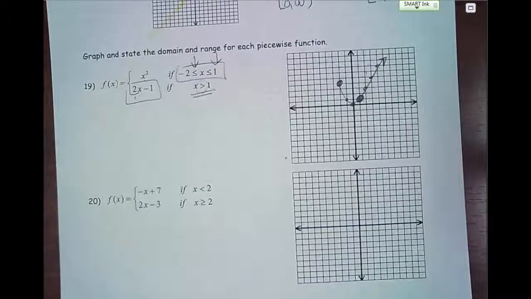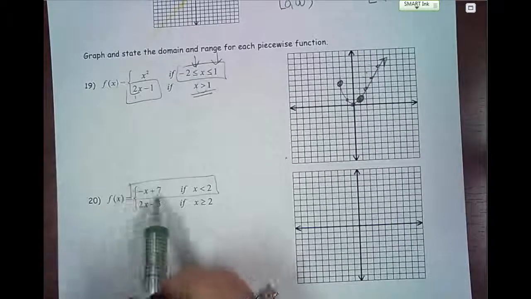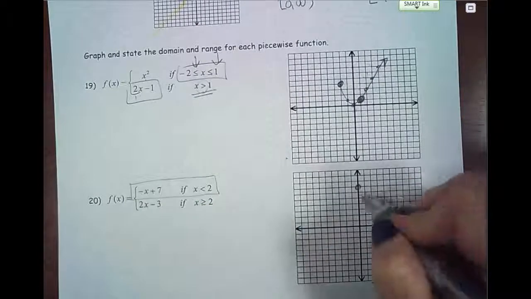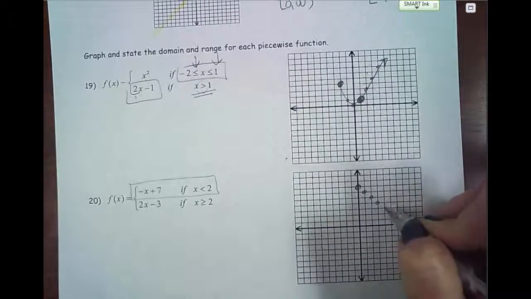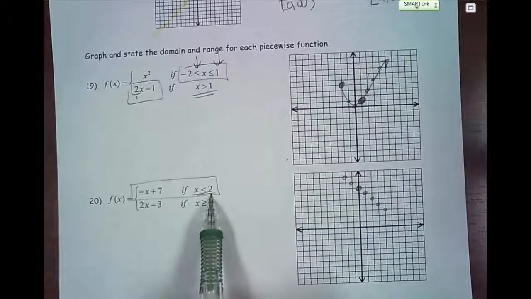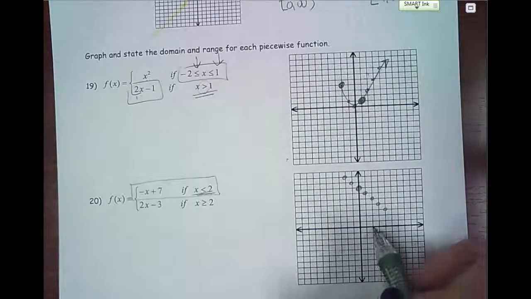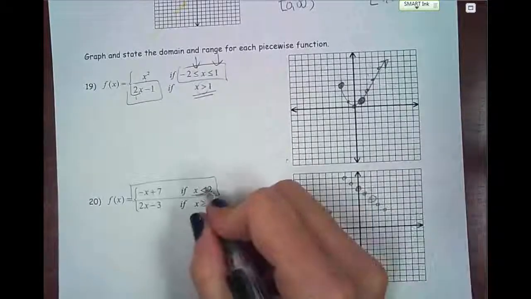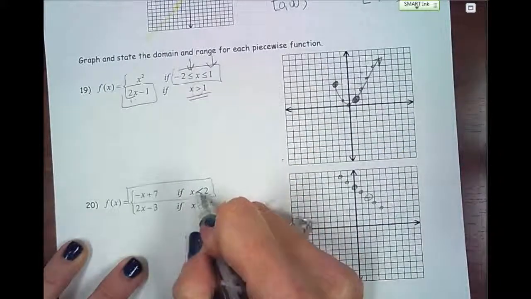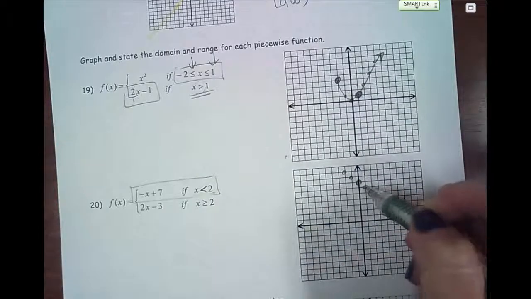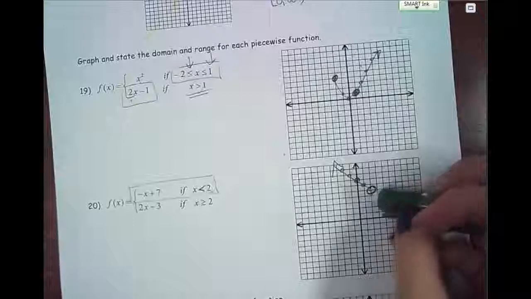Number 20. First graph this, starts at 7, and has a slope of -1. Okay, look at your restriction, the domain. The domain says x is less than 2. So here's 2. Go to my picture, and at 2, I'm going to be an open circle, actually, because it says less than. It did not have an equal to sign. It was just less than. And it says you want x to be less than 2. Less than 2 is to the left, right? Erase the rest.